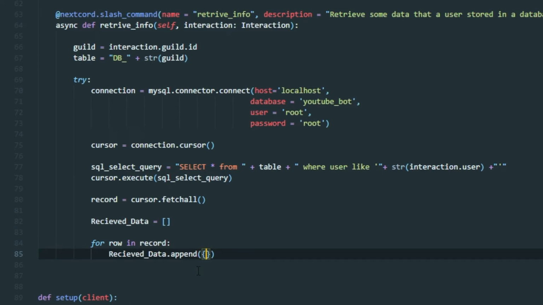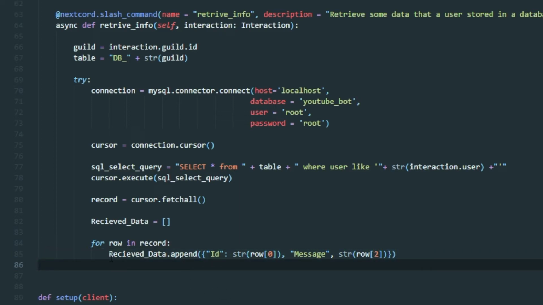I'm not going to explain what dictionaries, append, or arrays are in this video, as that is just some basic Python that you should know, or need to know, when writing Discord bots. So that's why I'm not going to go into it in too much detail, or any detail in the first place. I've now written this line of code, so I will explain what this is doing. We're saying we want to add each row of data from our database to this received_data array, and I'm adding it in the form of a dictionary.